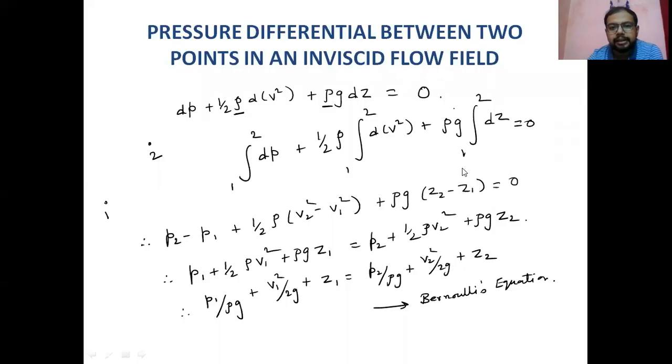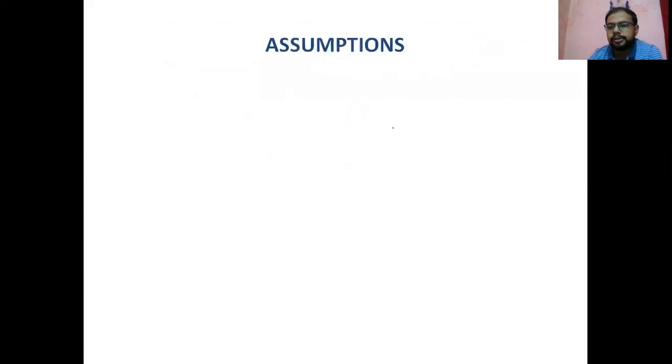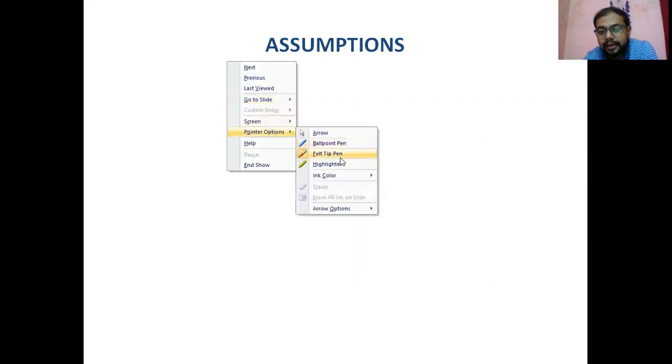So what did we see in the last class? We are getting the Bernoulli's equation here. After the Bernoulli's equation, what are the assumptions? We just recap to get the Bernoulli's equation. Again, assumption is much more important here. So we rewrite these assumptions again, and think about what is the physical meaning of this equation? What does it want to tell us?